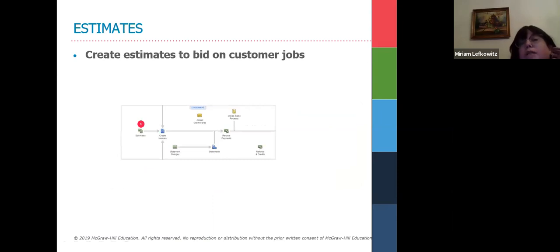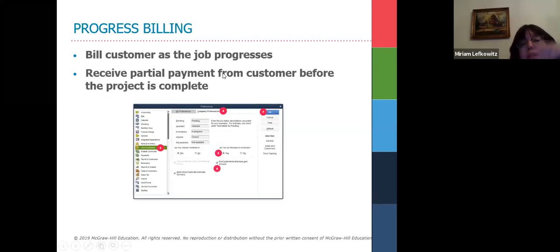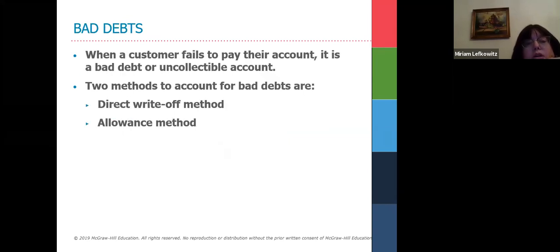Now, sometimes a company is bidding for a price. They're bidding for a contract. If it's a government contract, let's say RC Construction wants to build safety locks, a little cabinet for guns. So they want to bid for the government to construct this little closet. And they're giving a bid by doing an estimate on the screen. Remember, estimates are not posted anywhere. It's not going to your accounts receivable. It's just saving, but not going anywhere. So remember that. Okay, so this is an estimate, bill customer.